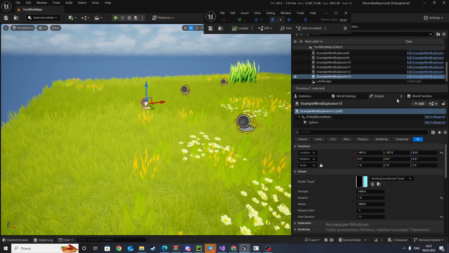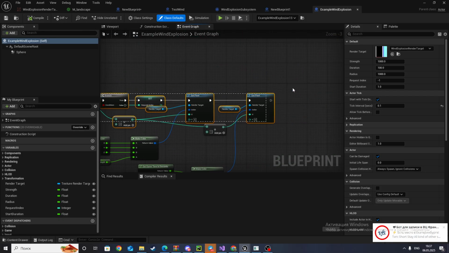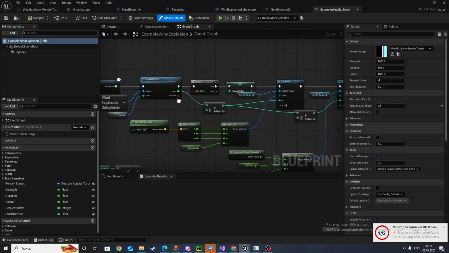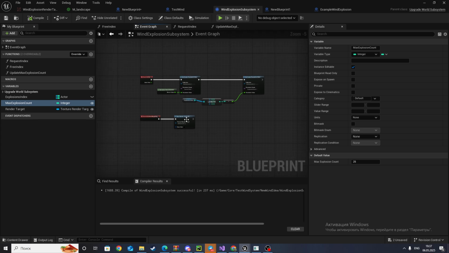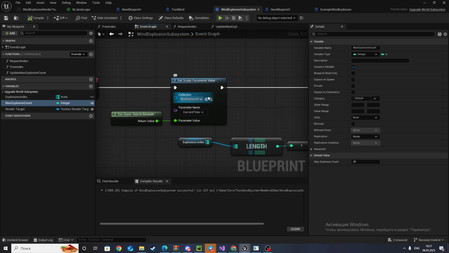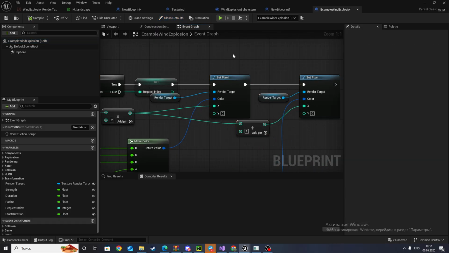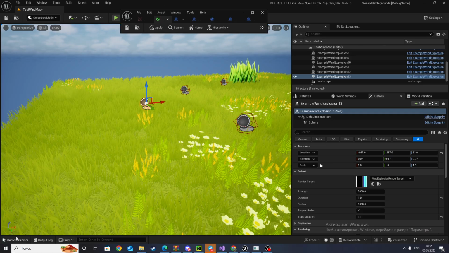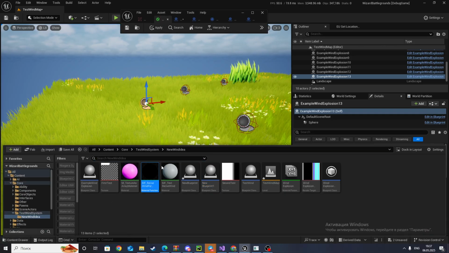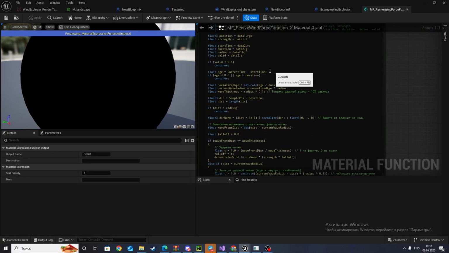If we open our example wind explosion, we set up our data not just in, for example, a parameter collection or directly in the material, but we set up this data in a texture per pixel, and after we finish with our grass, we read this data using a little custom HLSL code.